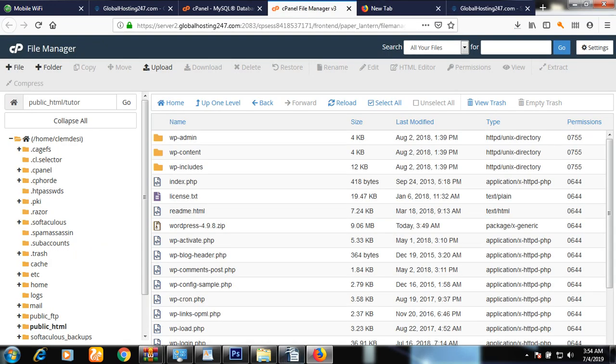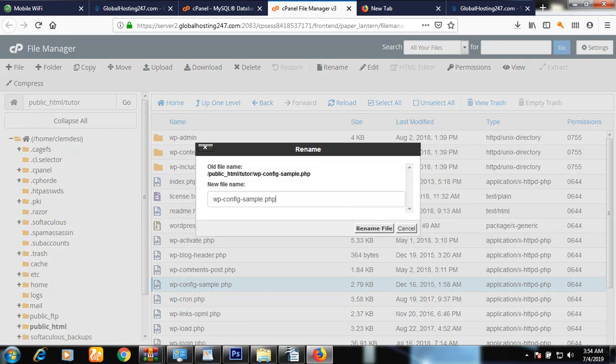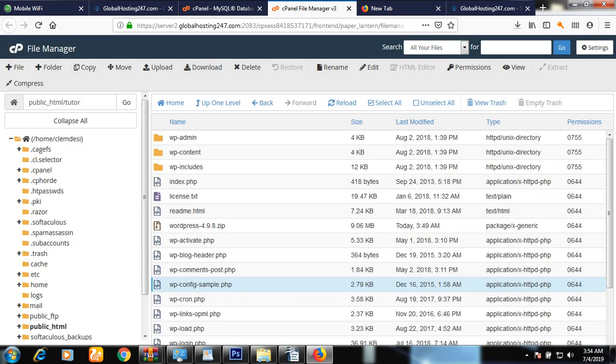is to configure it on my wp-config-sample. So this one, first of all, you rename this wp-config-sample inside the public HTML tutor where we copied the website, and I said the WordPress files. So here I'm going to rename it. I will clean only this dash sample. Only it, then it will now be wp-config.php.